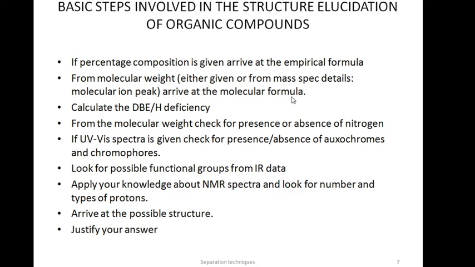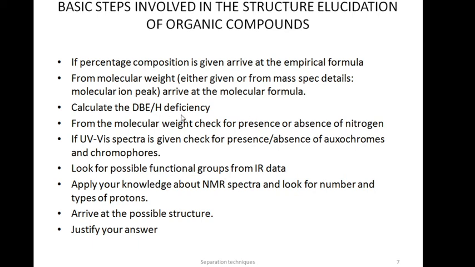Sometimes you will have only molecular weight given. You will not be given the percentage composition. But they will tell you what are the elements which are present, say carbon, nitrogen and oxygen, like that. They are not going to give you percentage. That time you have to detect the empirical formula using the molecular weight, and then you have to arrive at the molecular formula. Okay, you can do that. We shall see a few examples. Then you'll come to know later on how we do that.